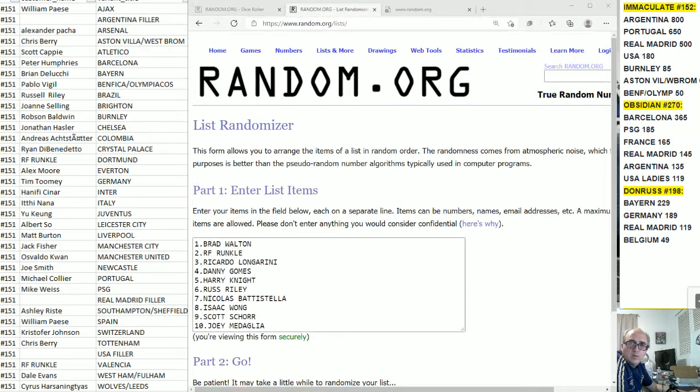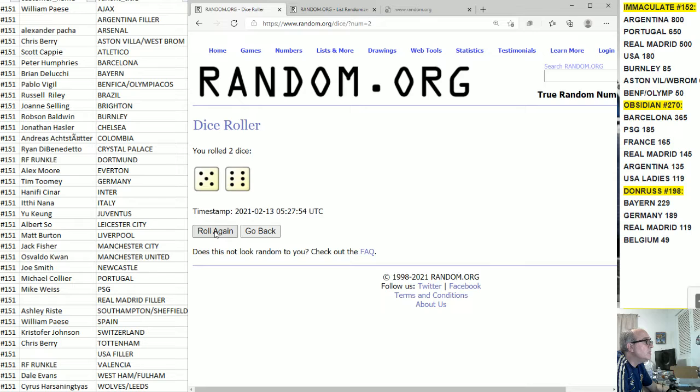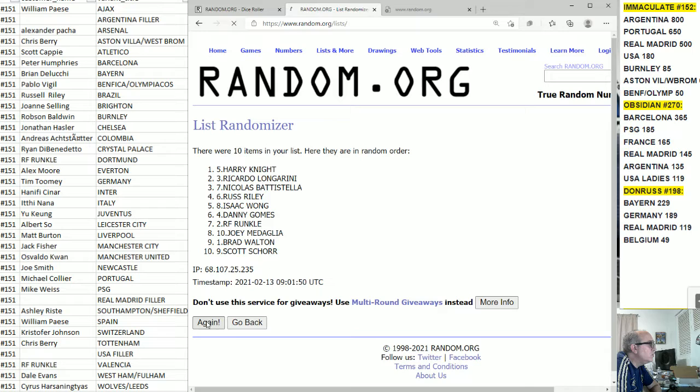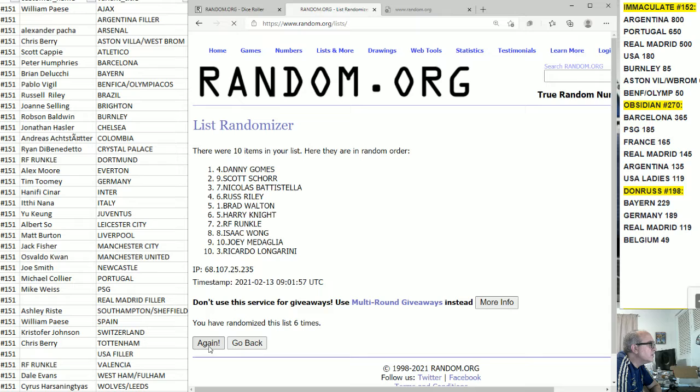All right, here we go. We're going to roll the dice. We re-roll snake eyes, otherwise we go with it. Nine times on the randomizer. Brad Walton on top, Joey on the bottom. We are going nine times for your serial numbers. 1, 2, 3, 4, 5, 6, 7, 8. Ninth and final, good luck. Nicolas in the 1 spot, Joey in the 10 spot. Any redemptions will go to Joey unless they're 1 of 1 redemptions, in which case they will go to Nicolas.